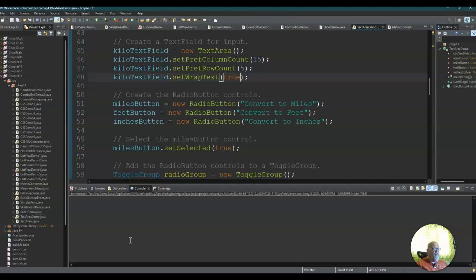The process of building a menu system requires the following steps. We create a menu bar object. That has to be created first. Then we create the necessary menu objects and put them into the menu bar object. For each menu object, we create the necessary menu item objects and add them to the menu object. We register an event handler for each menu item object, so we're going to basically create an event for each one of those menu items. We're going to add the menu bar object to the scene graph. So let's open up Simple Menu.